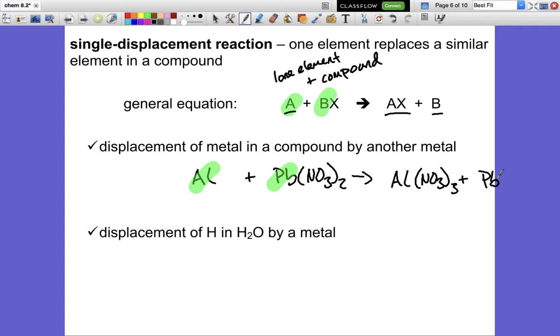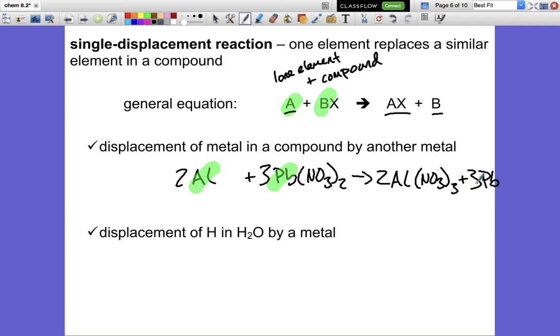So again, modeling and then balancing. I do have to make sure that once I get these products, these are correct products, that I can balance the whole equation. So that's the next part. Obviously, since I have a 2 and a 3 thing going on here, I probably need to stick with that for my least common multiple of 6. But then I'm going to need 2 of these aluminums over here, and I'm going to produce 3 of those lead atoms over there. But this should be balanced now.